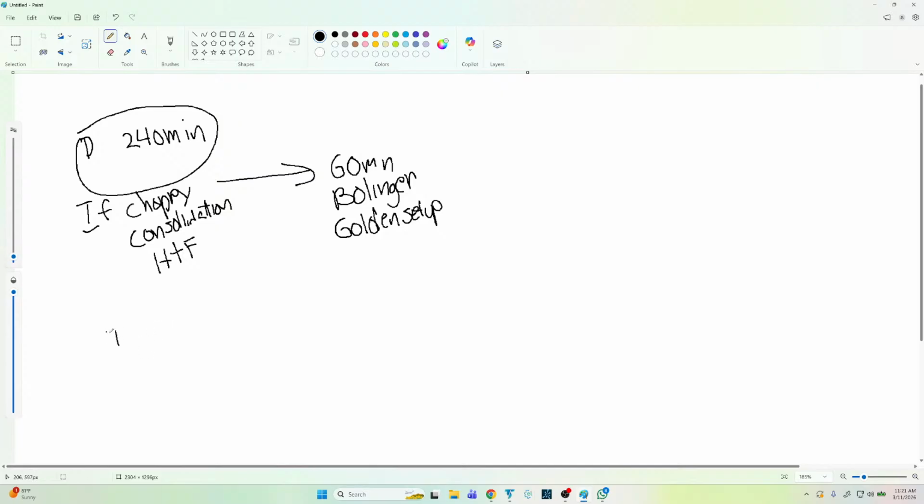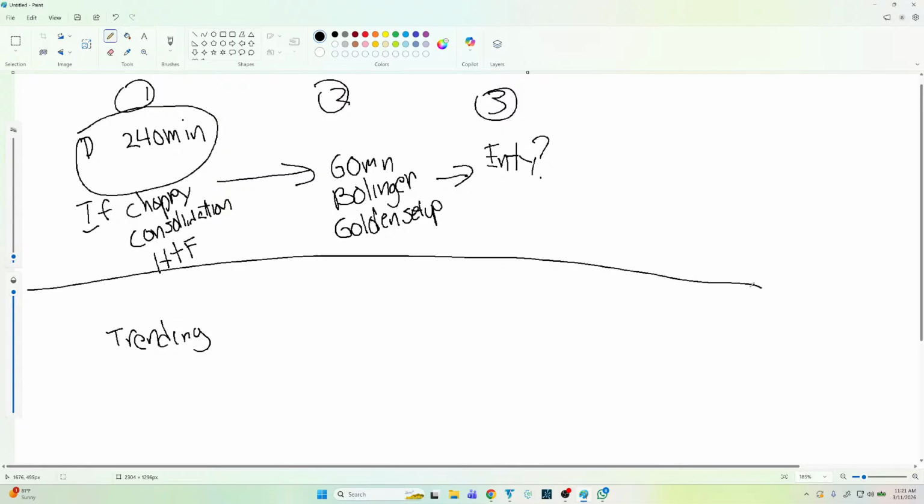What if it's a strong trending day, or something else? So this is what you have to do. It's like if else, right? You have to build this into your trading plan. So what kind of entry? What's the entry going to be like, right? So it's step one, step two, step three. You know what I mean? So you got that scenario.